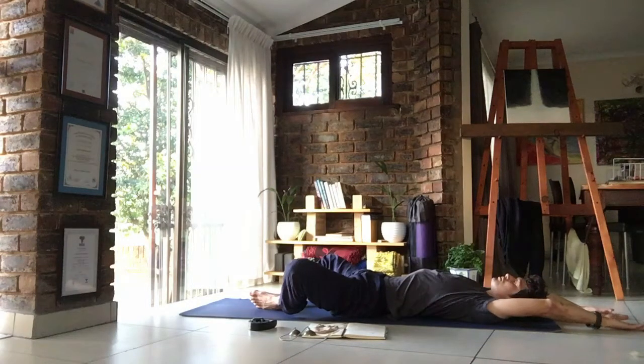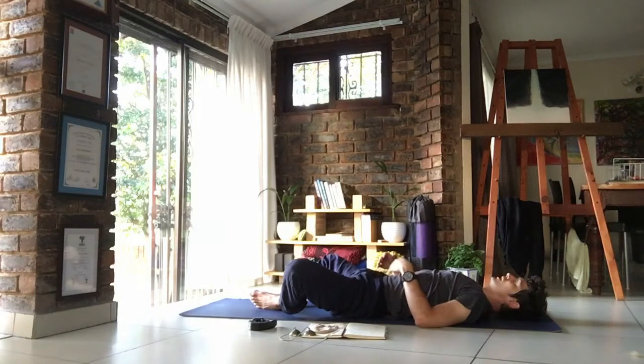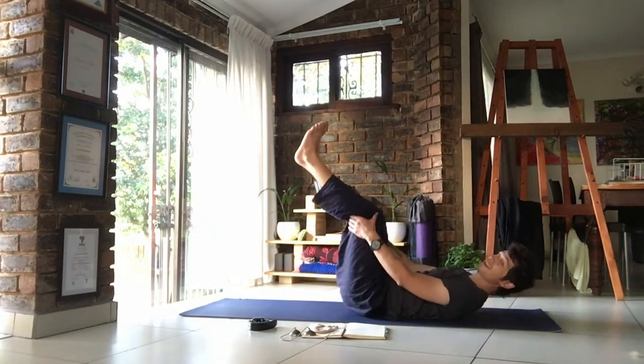Last 10 rounds here. Last 5. Last one in. And bring your hands to the outside edges of the legs. Close your knees like a book. And let's sit up.